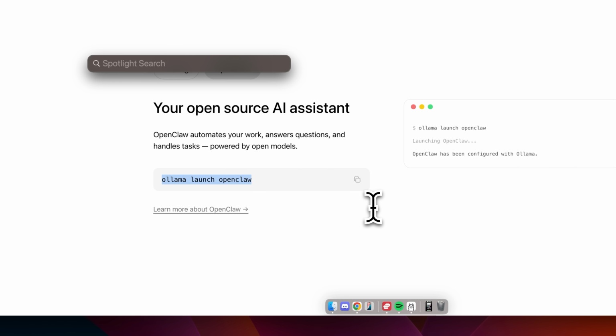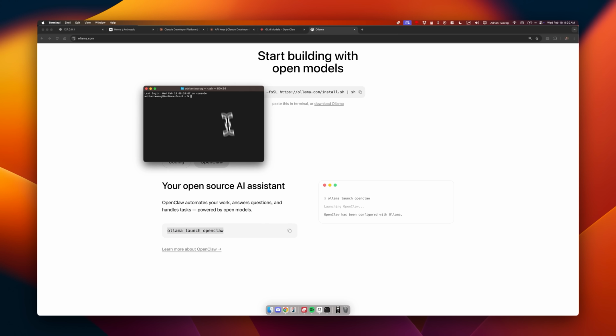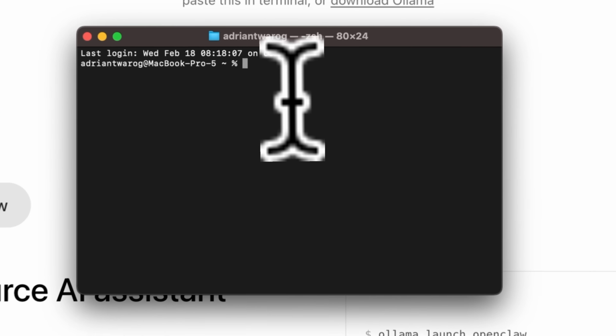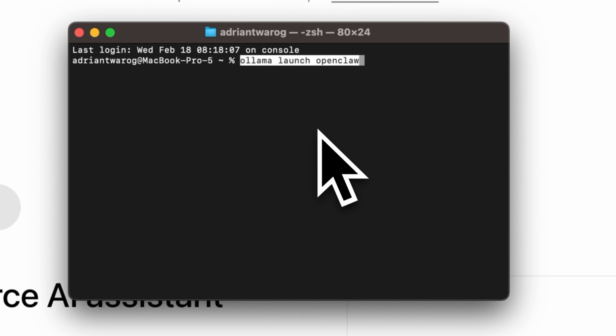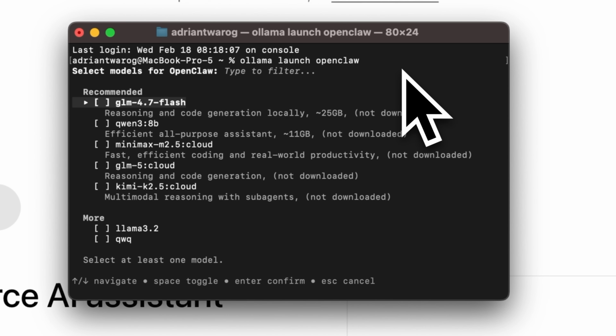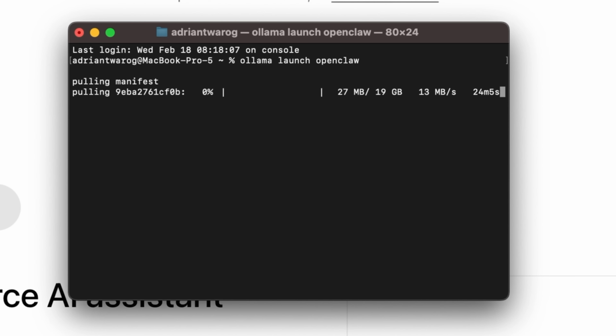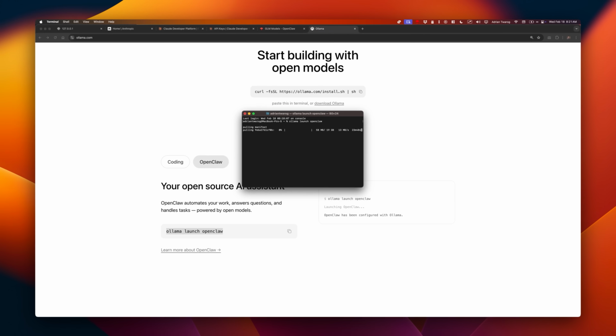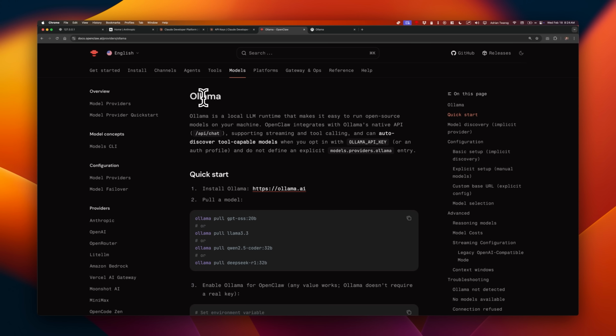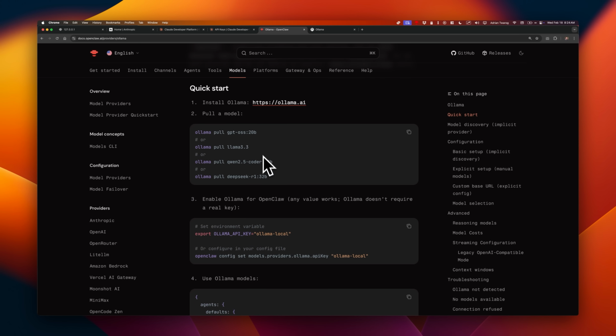Copy the Ollama launch OpenClaw configuration into your terminal. The first recommended model will actually be a new one here called GLM 4.7 Flash, and this one's around 25 gigs. I'm going to select to utilize it and download it, which is going to happen in the background. This model might be a little bit big, and this is why a lot of people are buying Mac Minis to run their OpenClaw in isolation on their own local PC. Of course, you don't have to do it that way. You can always run it on a VPS connected to something like OpenAI or Claude. If you want to know more about how to customize this, there's great documentation on the OpenClaw website.